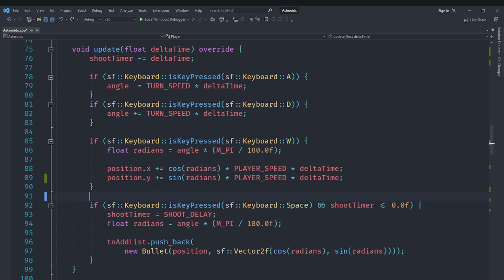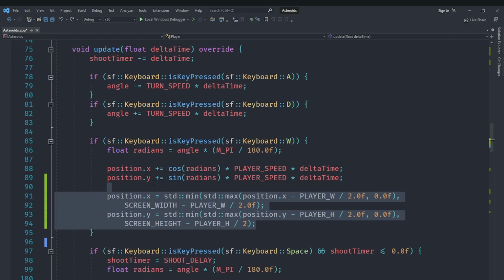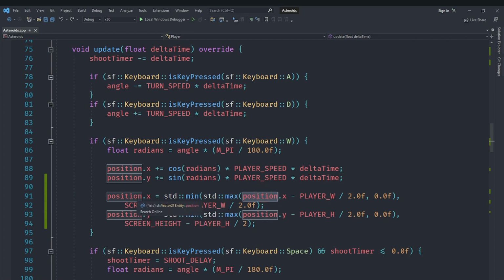The reason for that is because we are not really modifying the player's position apart from when we are doing it inside here. Anyway, if I were to start to move my player, it will slowly go back to the center. The reason is that we are actually subtracting this from our position.x, and then we are setting our position.x to be that. This is not actually correct.